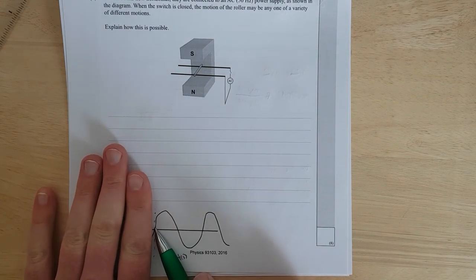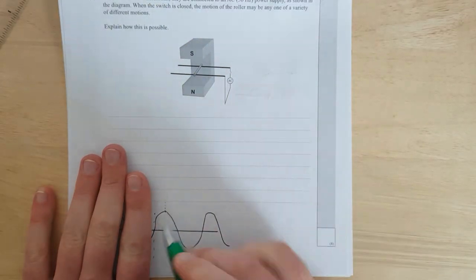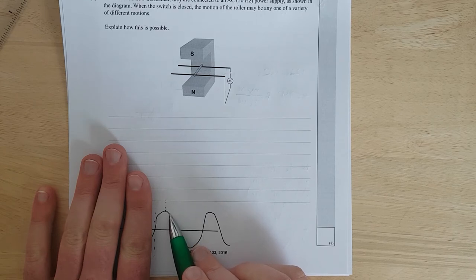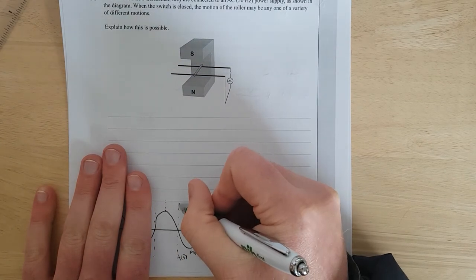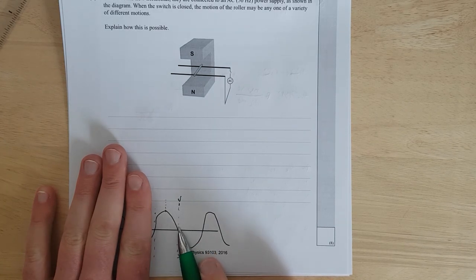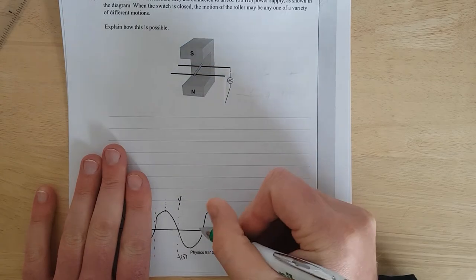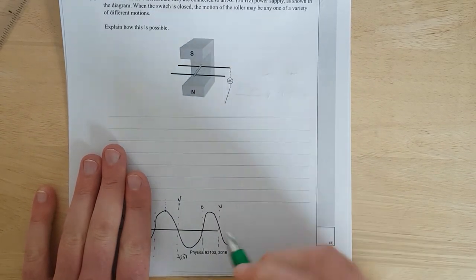If we started with zero force, then all of a sudden the force would increase. The roller would accelerate up to a speed, then it would hit max acceleration. So it hit some velocity and then it would slow down, and then hit zero. Then the force would decrease, and it would be hitting here. At this point, we'd be traveling at a constant velocity v. So it would speed up to some velocity v, because this is the force in the same direction. Then we'd slow down to zero. Then we'd speed up to that same velocity v, and then we'd do that continuously.